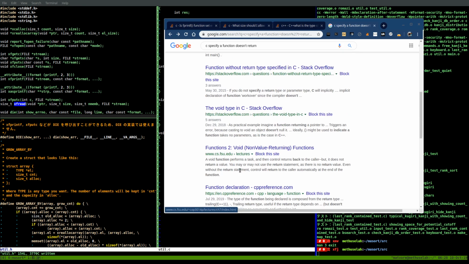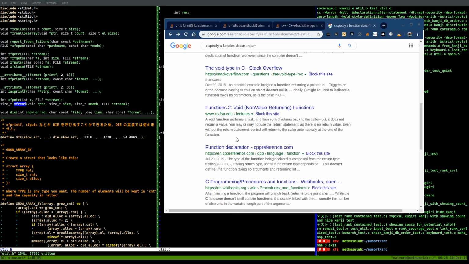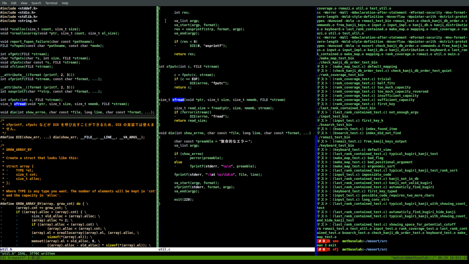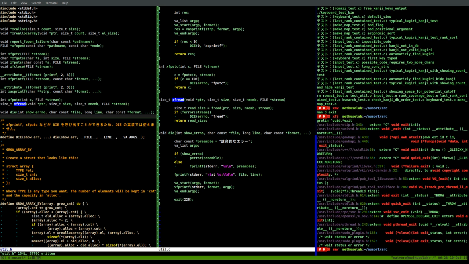Function without return type, void type, non-value returning. Exit. Let's look for the definition of exit. Here we go. Oh, no, that might not be it. Extern C void exit, glibc no return. Glibc cxx no return. Throw no return. Oh, here, attribute noreturn.